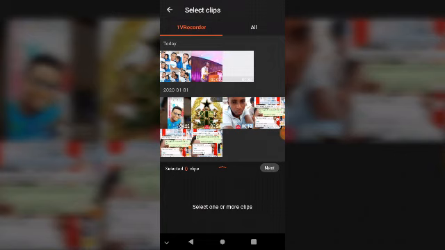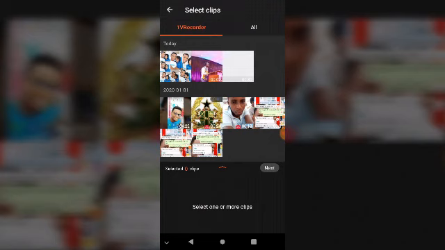So we are having the option that says we should select clips. We are about to select pictures, and then we will add the audio recording or sound recording to those pictures in order to make it a video. You can select your normal pictures, but each picture that you select is two seconds in a video.